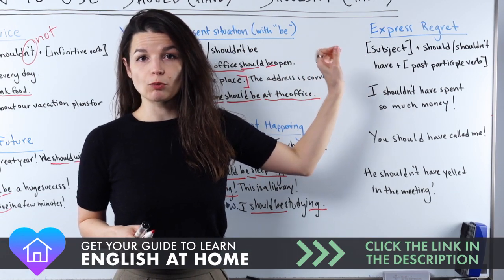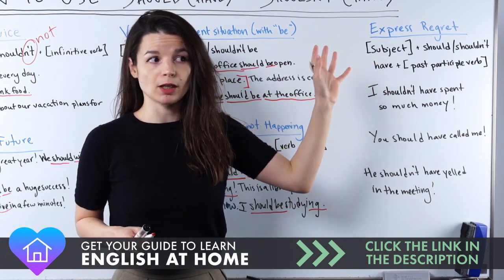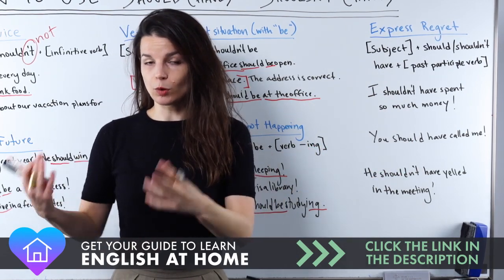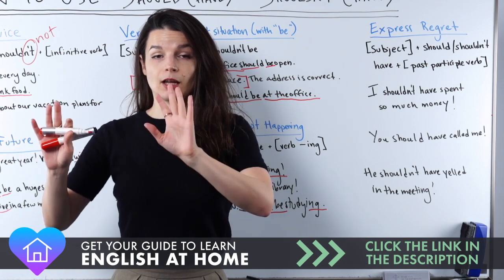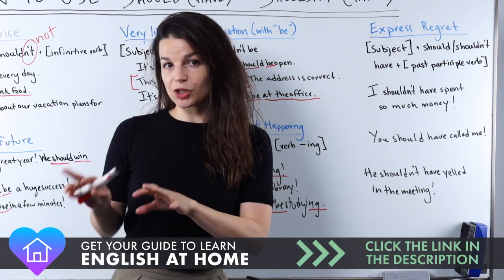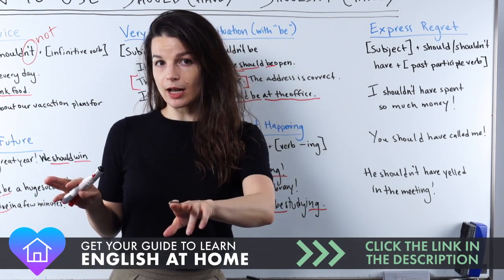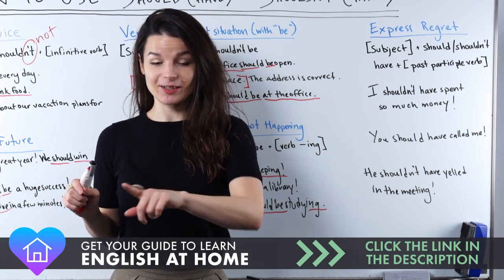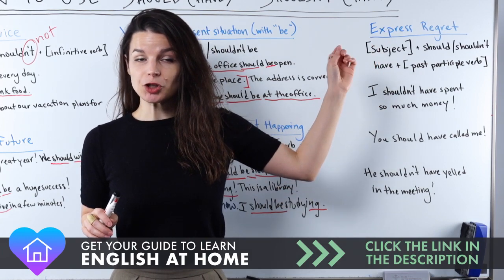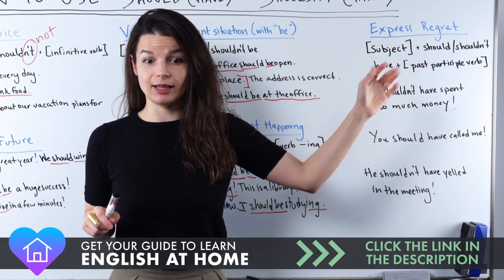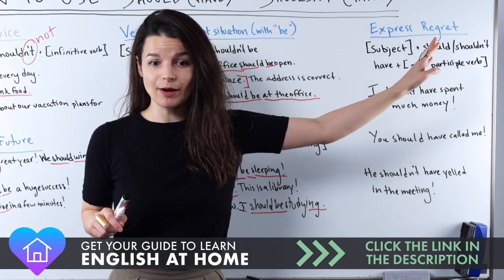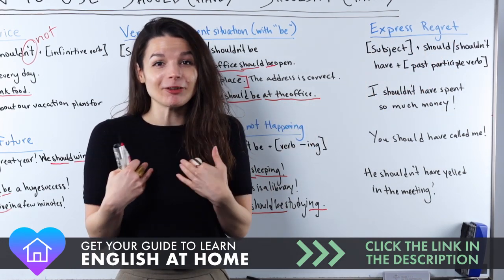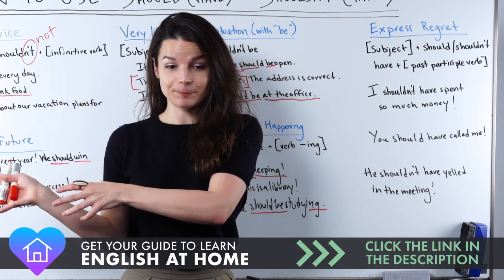How to express regret. This is a very common one with should have and shouldn't have. Yes, we also use would have and could have with this. If you want to know more about that, please search our English Class 101 YouTube channel for that lesson. I have taught a lesson about that. So I'm going to focus on should have and shouldn't have in this part. To express regret. What is regret? Regret is a sad or disappointed feeling about the past.